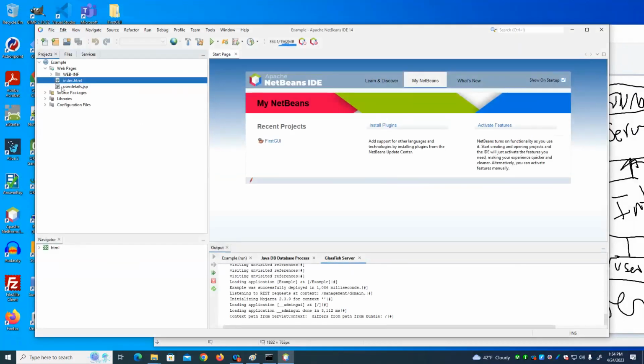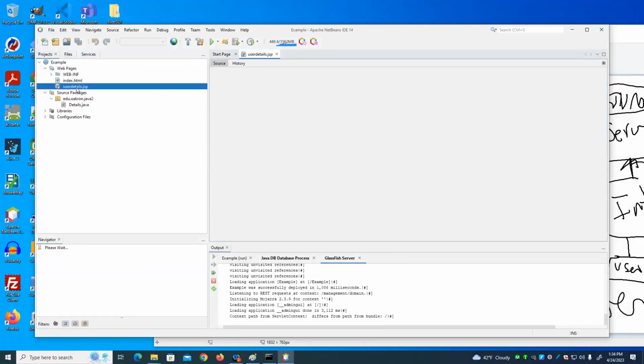Now, we certainly could do more than this, and we would do more than this in an application, right? But I could take those fields and do something with it. I could save it to a database, like registering a new person for a site or something like that. So the first page was just strictly an HTML document. Pages that we have here are user details.